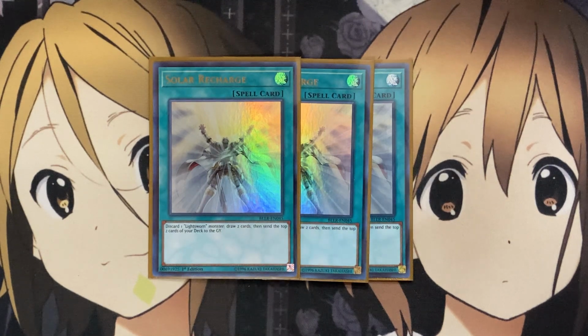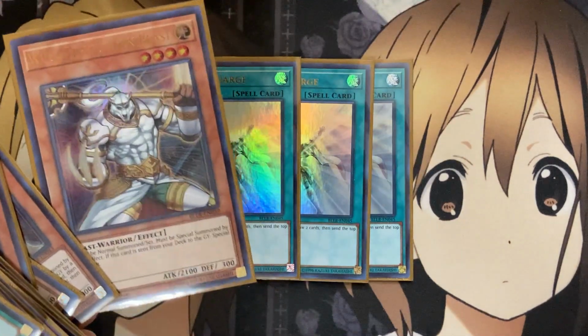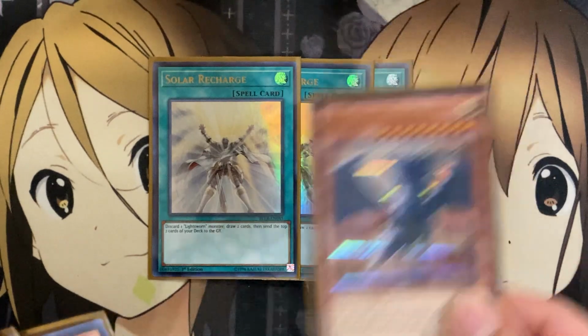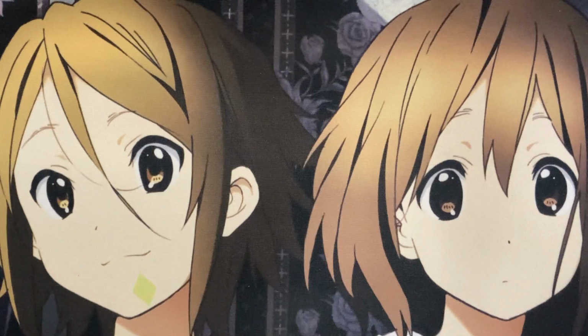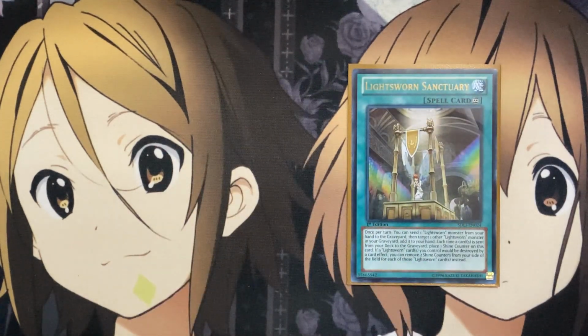If you have, let's say, Lightsworns in your hand that are more of a dead draw, like Fellas or Wolf, you can use them for the discard, and then hopefully draw into some potentially better monsters that can already be set up, depending on what you send off of the Solar Recharge as well. For some of the one-ofs in the deck, I run 1 Lightsworn Sanctuary. Once per turn, you can send 1 Lightsworn monster from your hand to the graveyard, target 1 other Lightsworn monster in your graveyard, and add it to your hand.